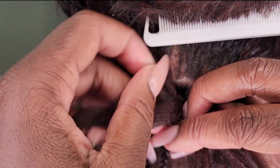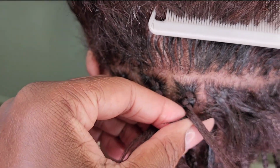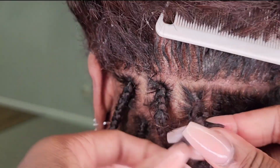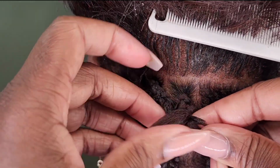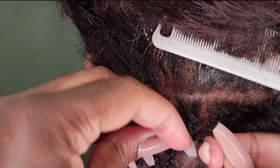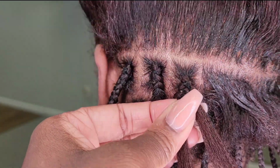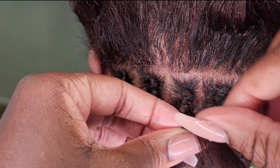Okay. So now that I have the hair braided in place, I like to use the braiding hair to hide and tuck away the smaller hairs that I cannot tuck. So I'm gonna wrap that braiding hair around those hairs so that it can look a little bit cleaner.